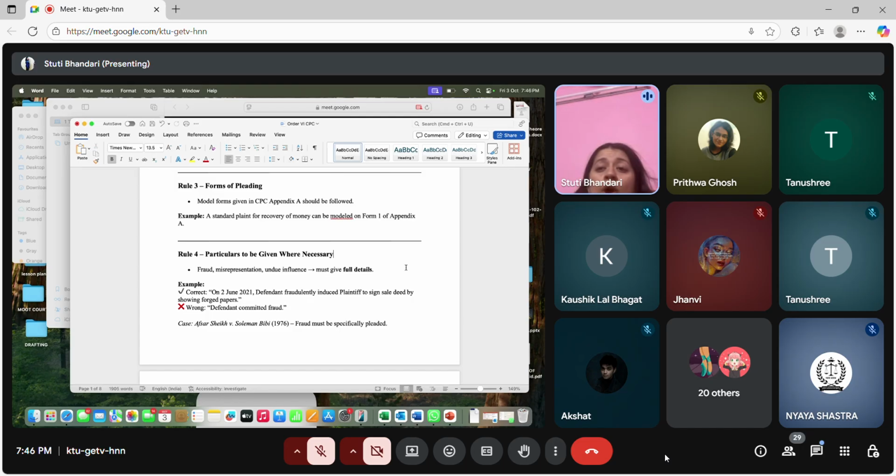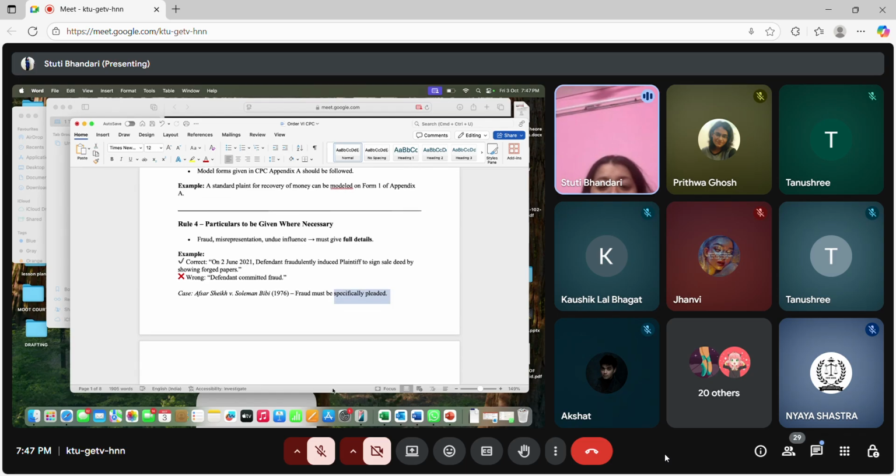Also, try to avoid using names of those people because you have already disclosed their names in the title of the parties. For example, if Ravi is the plaintiff, later on, wherever you are writing that Ravi has given money to this person, instead of writing Ravi, you will write that the plaintiff had given or had executed a sale deed or had executed a mortgage deed or had paid a check of this. So try to replace the name of the parties and the pronouns with the plaintiff and the defendant. That makes your plaint more presentable and more formal.